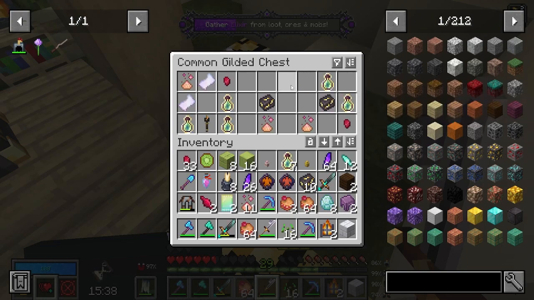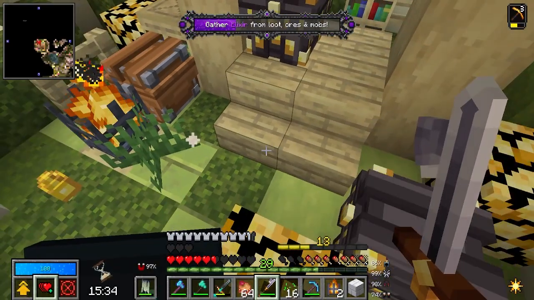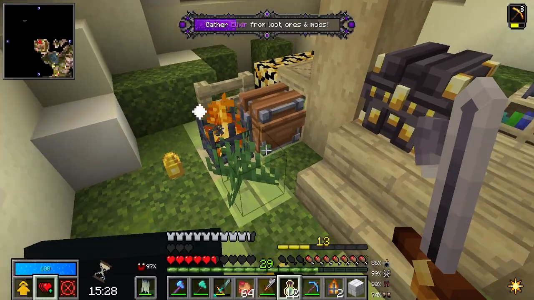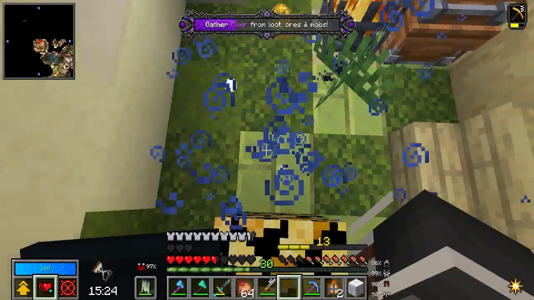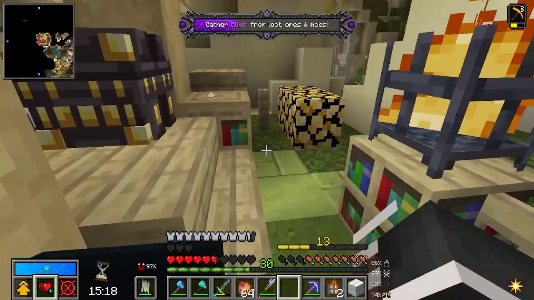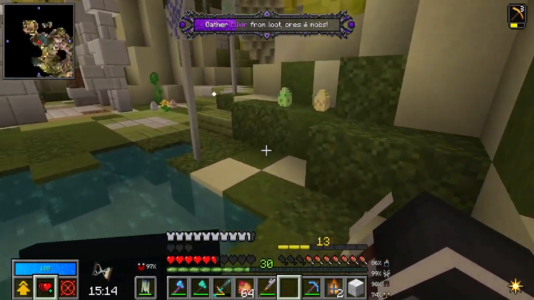Oh yeah, booster packs. Booster packs are good. Booster packs are really good. See, where's my enchanting bottles? I'm going to take the enchanting bottles. I'm just going to use them on me real quick. Just kind of get them out of the way. And I think that's it for now. Okay. We got 15 minutes.